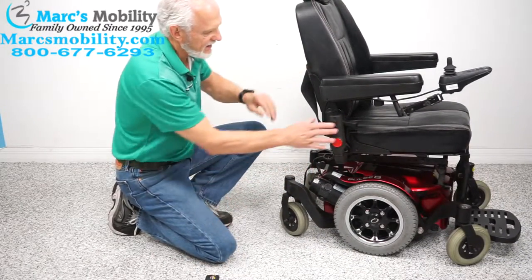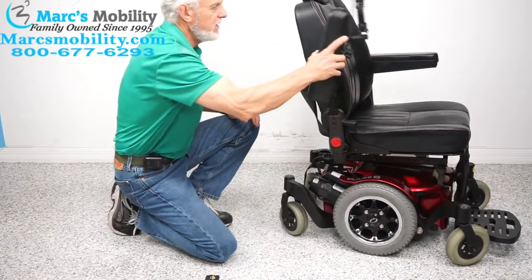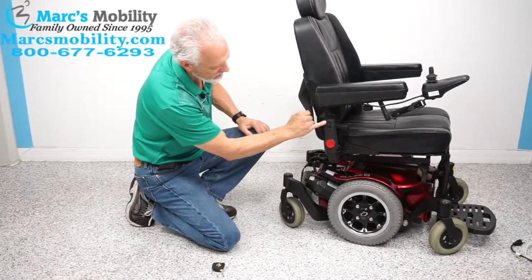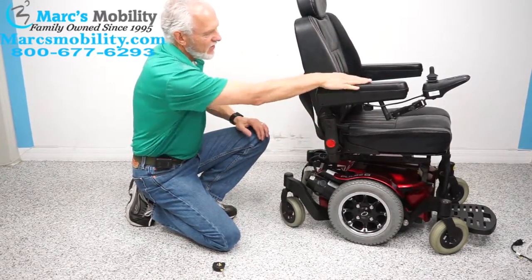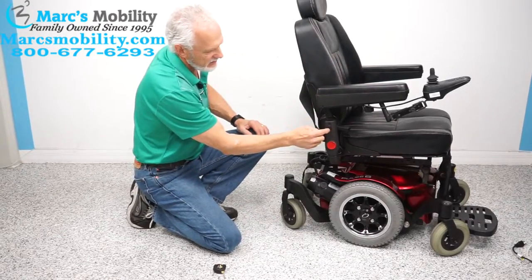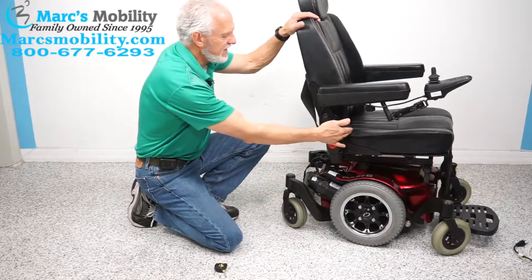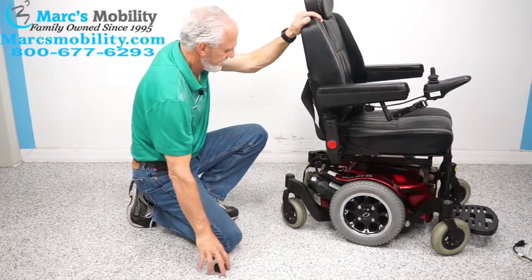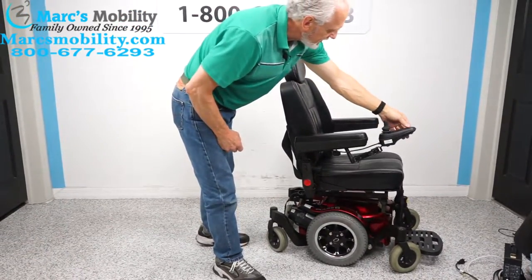When you're done, put the motor back in gear and you're back in gear. The arms go up and they can also go out. There are two Allen screws right here — they can also be elevated. If you want to raise the arm, loosen those two Allen screws and you can raise it. The seat lever is right here on the right side, so you can adjust your seat right there.